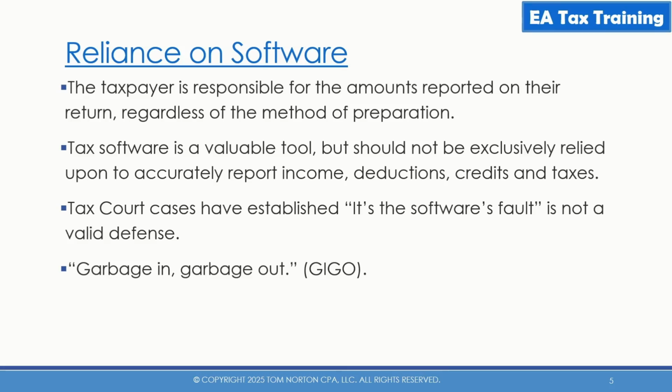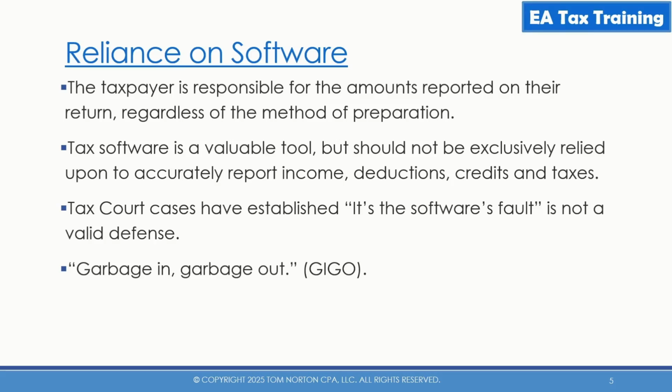But as far as the IRS is concerned, ultimately, it is the taxpayer who is responsible for what is on their tax return. When you are using tax software, and of course, we're all going to use it, it's very valuable, but it should not be exclusively relied upon to accurately report all of the amounts on your return. These tax software programs can get it wrong. I've seen it many times.